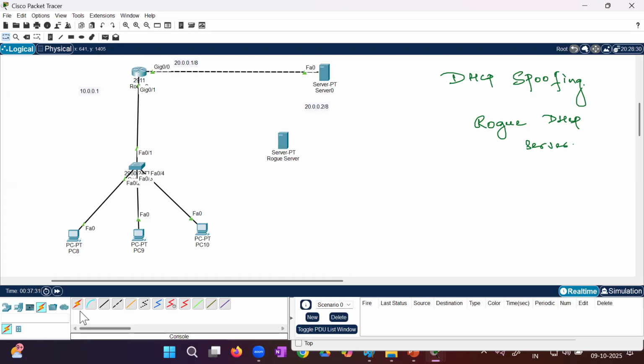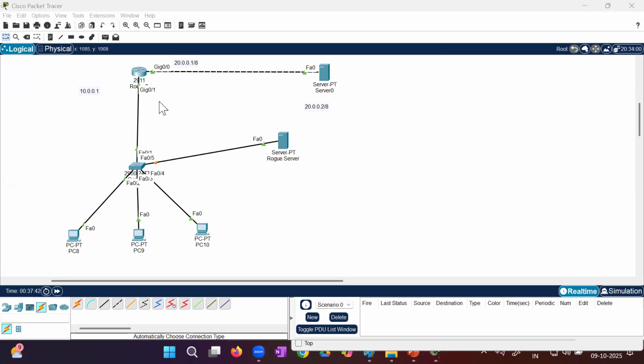And you will connect them. And they will also receive the IP. But in this case, they will be receiving the IP from where? This particular server will receive the IP from where? From the original server only.